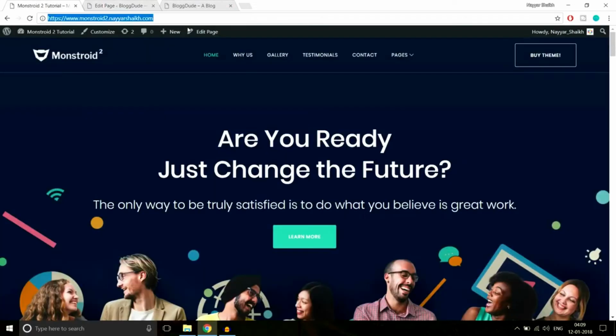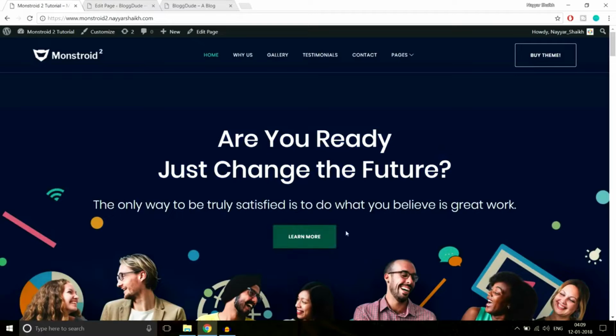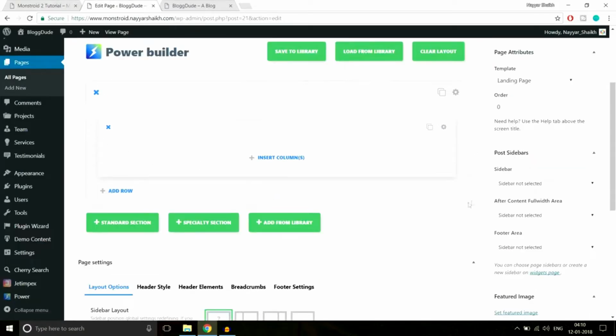We'll see how it is powerful, and you'll get to know why I call it powerful. So first thing, if you see in the demo website, we have a full width image, we have some text, some text, and a call to action button. So let's add that. Now if you see over here, there is one section already created, and in that section we have another row, and in that row we'll have to add a column. This is how it works. All the page builders work the same way, whether it be the Elementor page builder, the Divi page builder, any page builder, it works the same way.